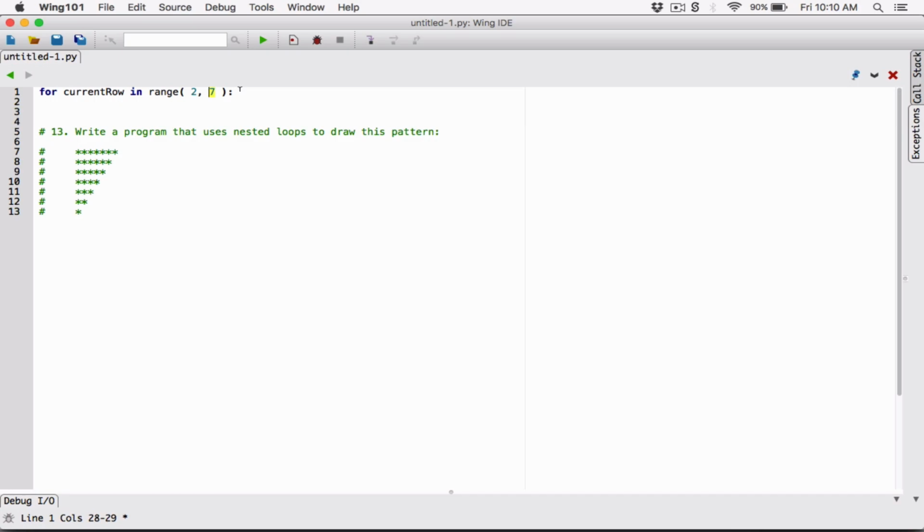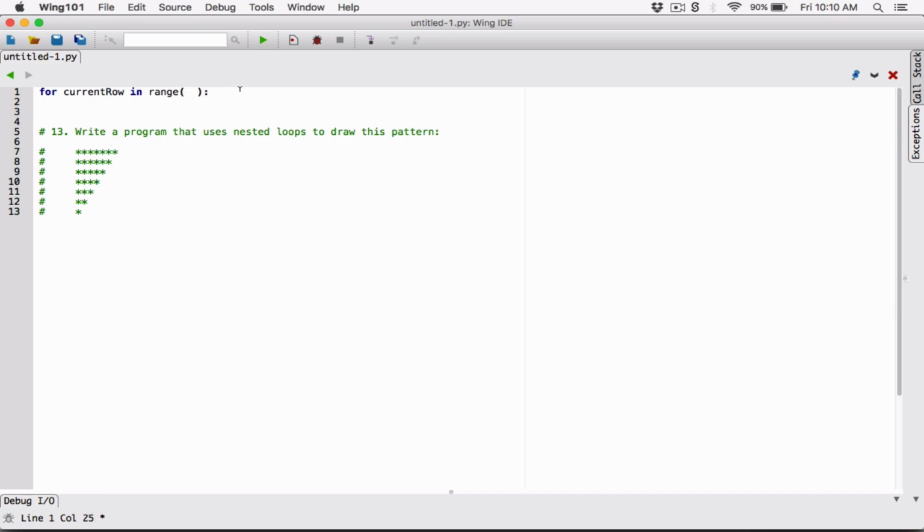It's the upper limit not included. This number is always the starting number. This number is the ending number, not included. So you're moving actually from 2 to 6. This range is not from 2 to 7, but from 2 to 6. From 2 to 1 less than the ending limit. And then there's going to be a step value.